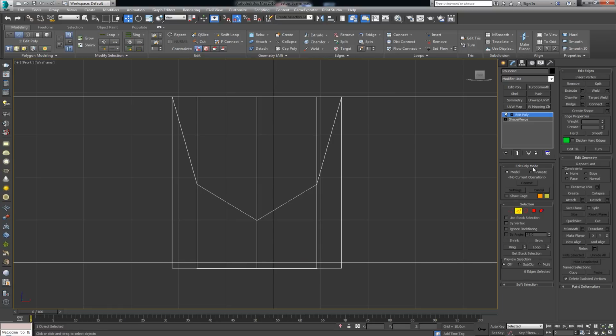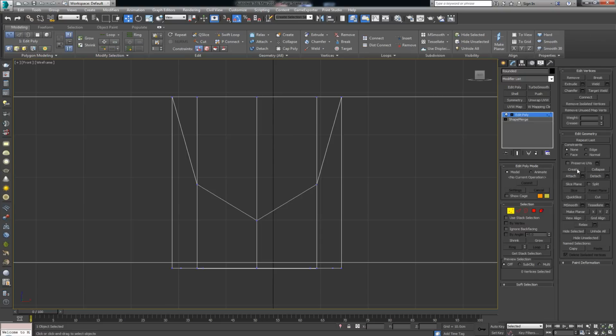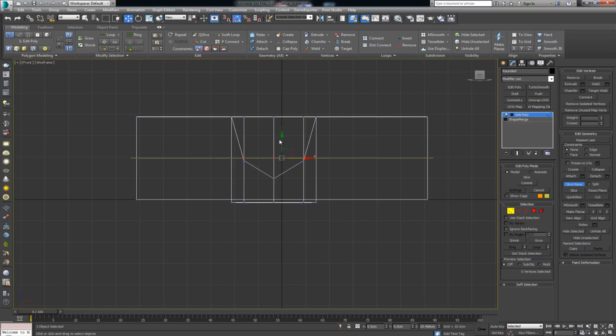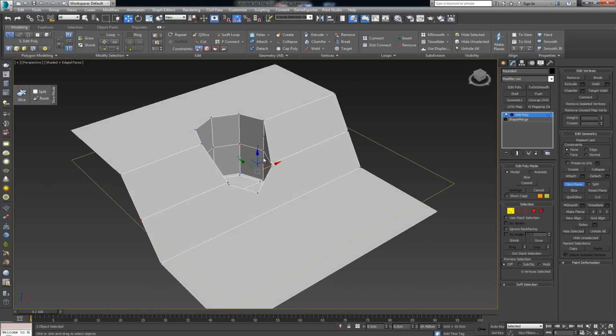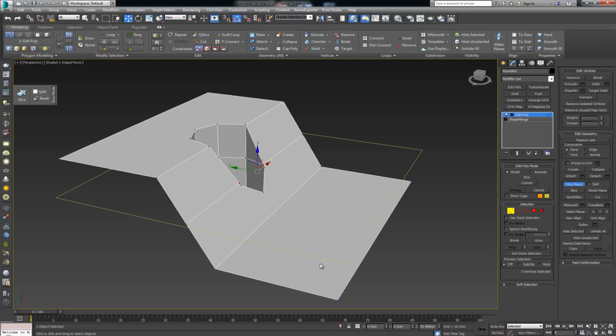And here, with my edge selected, I'm going to click on, well, as soon as I find it. Oh, actually, I'm going to go with my vertex selection. And here, I'm going to click on slice plane. So as soon as you click this, what you're going to notice is this yellow line. If you look at your perspective, you're going to see that we have this line over here, or this plane. And as you're moving it around, you're going to notice that wherever this plane is moving, it's leaving a white trail or a white cut-in of edges.